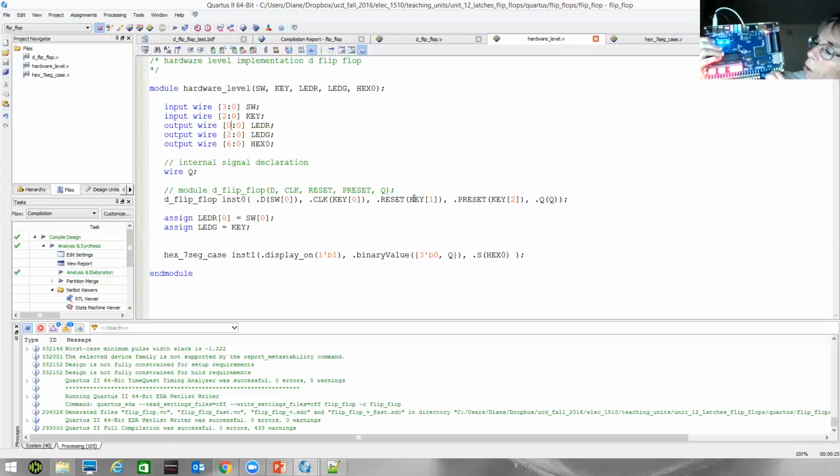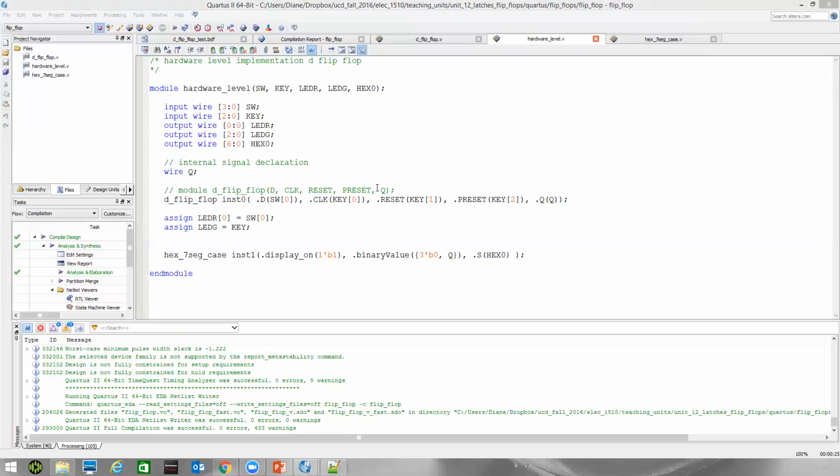Preset gives us a 1, so now we see the output here numerically. Otherwise, same way here, D's a 0. If I hit the clock button, my output on my flip-flop is now a 0. D's a 1, I hit the clock button, my output is now a 1. The reason I wanted to show you this is so that you could learn to work with some concatenated signals.